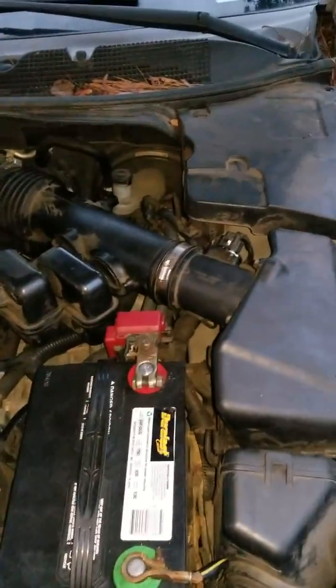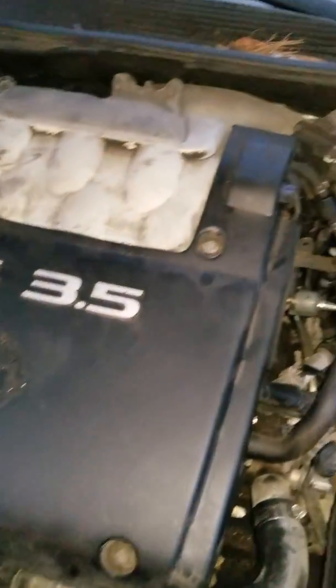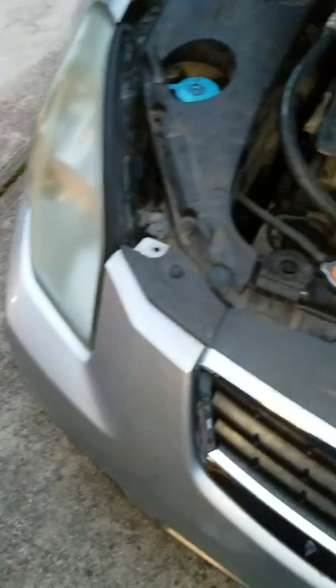Alright guys. So that's what everything looks like when it's all back together. Always make sure you check behind yourself, make sure you didn't leave nothing. I did screw everything back on, tighten these screws right here. I did put this clamp back on. I tightened all of this that I took off, so I know I'm good. Check the area, make sure I didn't leave nothing. Battery, everything is good. So real quick, I'm just going to check the oil, just because the car's been sitting a while now. And like I said, I'll try to start it.